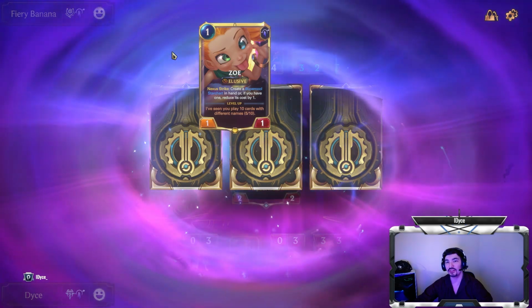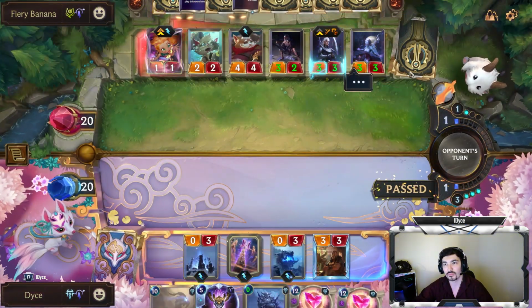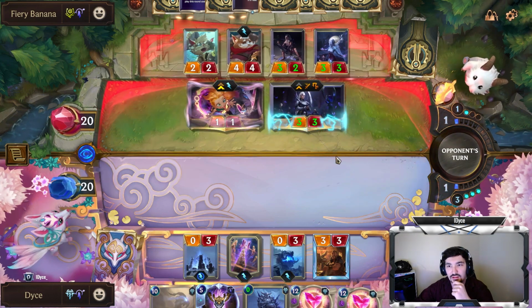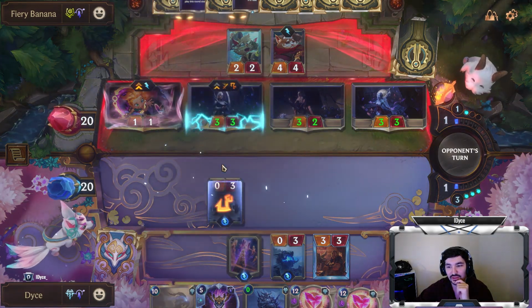Okay, Zoe will die though this turn. At least Zoe will die. It's attack, right? There's no reason not to attack. So my ramp's dead. One of them ramps are dead.